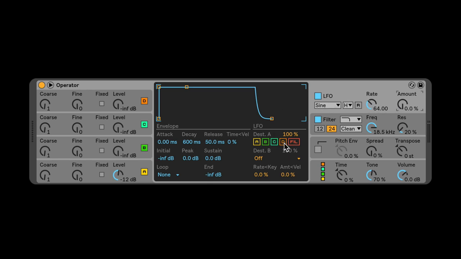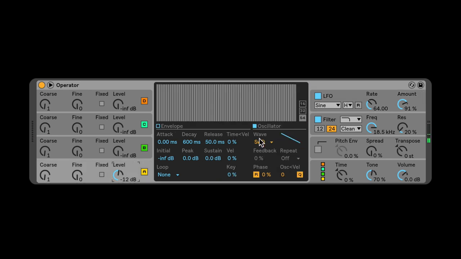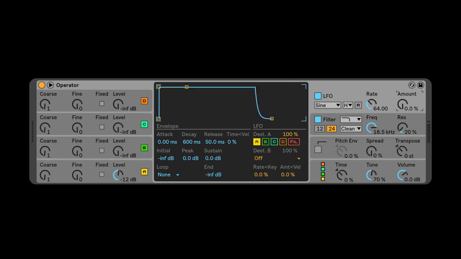So if I only send this to A, right? Whoa! Let's put this on sine to really hear what's happening. And now we're oscillating it at a very specific rate. And so we can also change the waveform. Now that this is spinning at audio rate, we can really hear this. We can change the waveform of the LFO. Right now it's a sine, so that's not going to be that extreme of a sound, but we put it on square. Check out how extreme, especially at these high settings, it sounds.